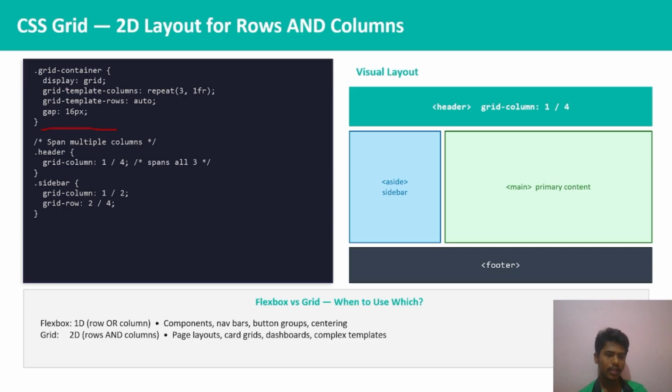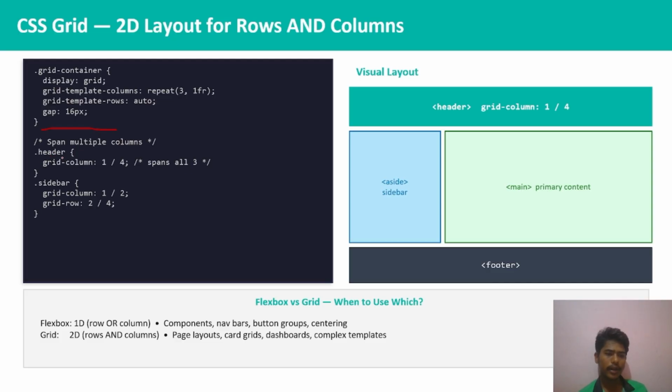Okay. We use the grid, and the grid template columns is known as repeat(3, 1fr). 3, 1fr means there are three fractions, and of the three we are using only one fraction of the space. The grid template rows are automatic, whatever the size is, and the gap is 16 pixels. Okay. Let's go through the example.